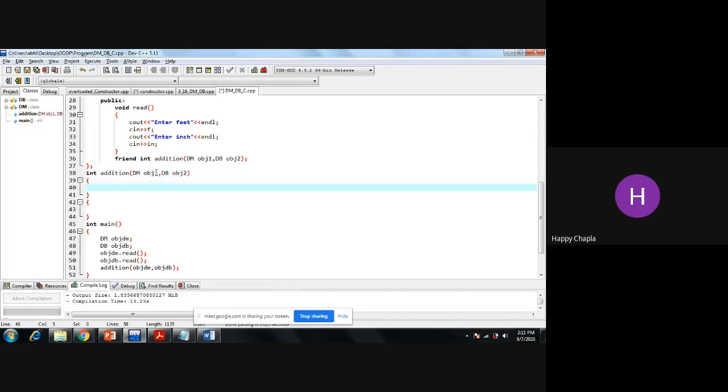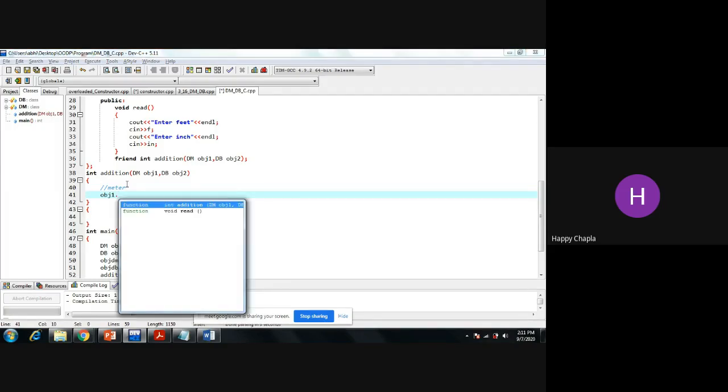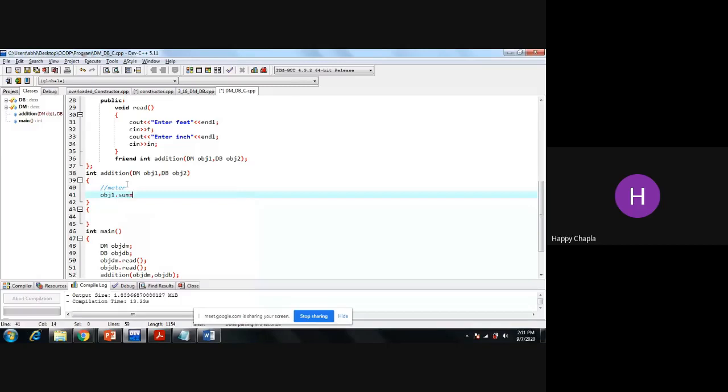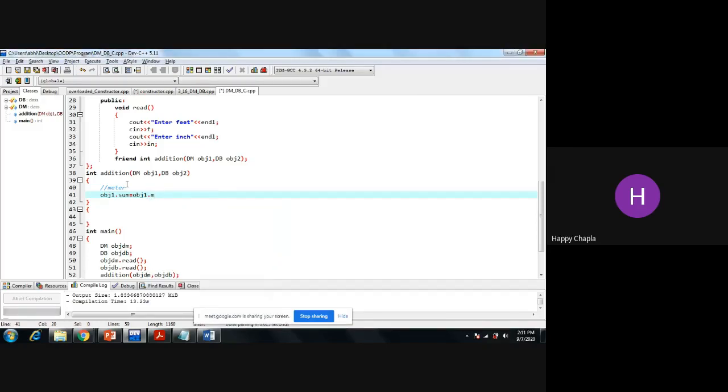First I am dealing with the meter. I want to convert every value into meter. So meter is from object one dot meter. Now obj1's meter variable, I need to add it with which type of variable?